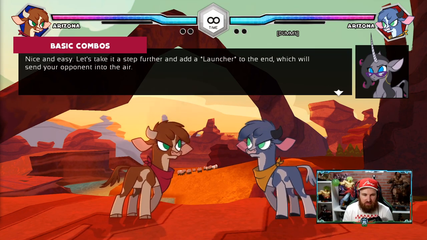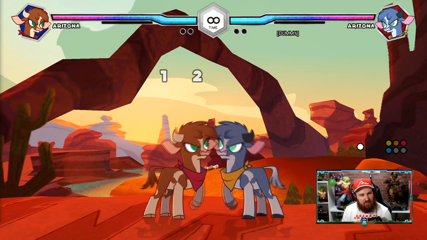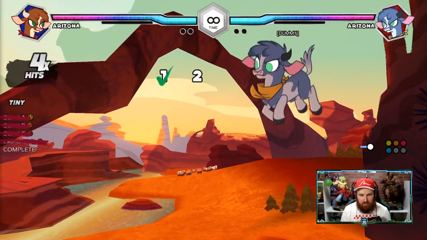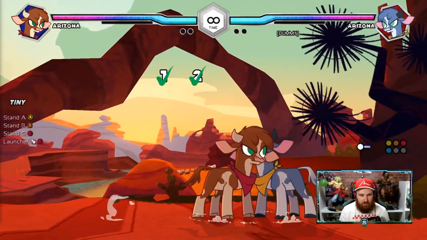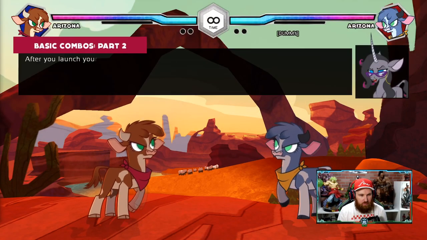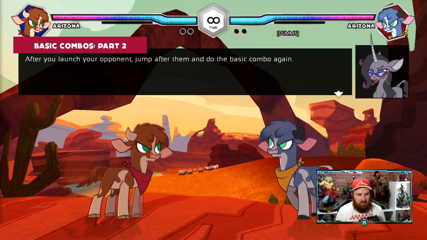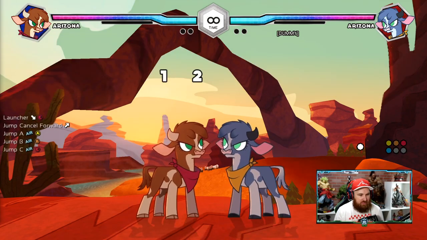Nice and easy. Let's take it a step further and add a launcher at the end, which will send your opponent into the air. Alright. If you want, jump after your opponent for the basic attack combo again. As before, you'll need to be quick so your opponent does not escape.